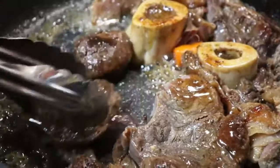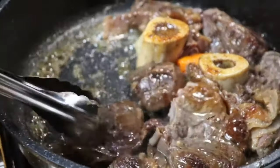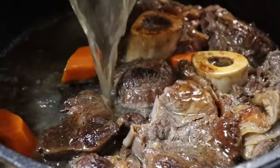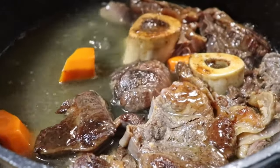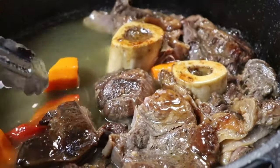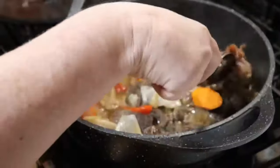Okay, after it's cooked all the way down, you're going to flip it over. You can see that nice glaze on the bottom of the pan. We're going to add the rest of the broth and do the same thing for this side of the shank as well. You can go ahead and add the rest of your vegetables in here as well.